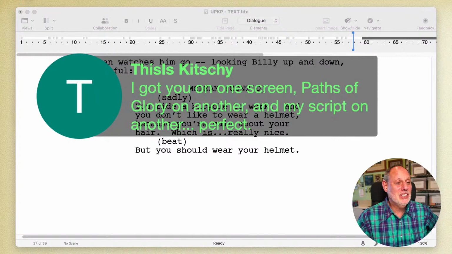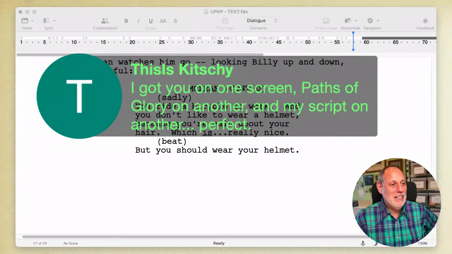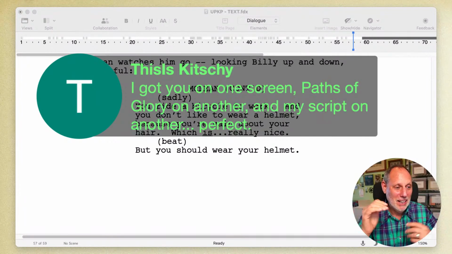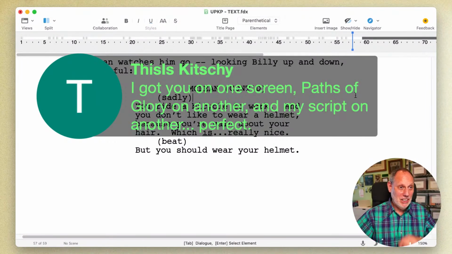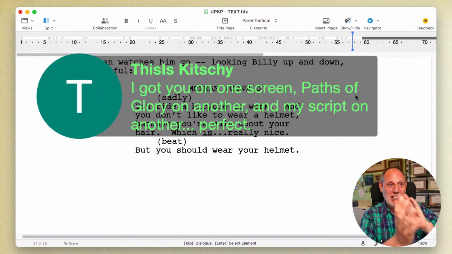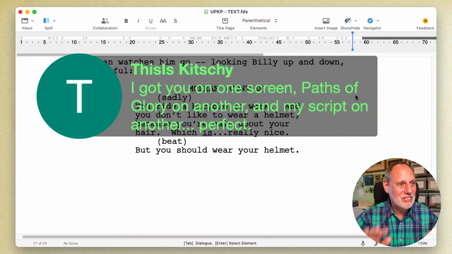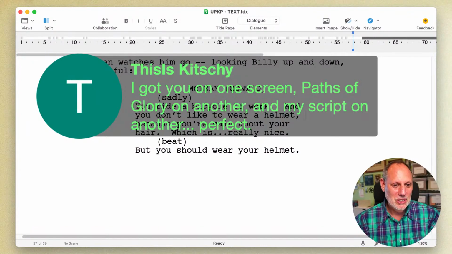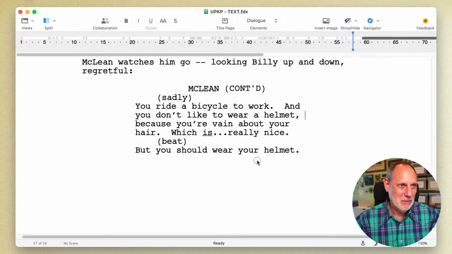Okay, first of all, you got 3 screens going, and you got me on one screen and Kubrick on another, and your script on a third, and whatever helps you, pal. That's great. I am impressed and frankly relieved to have the pressure taken off me. You're multitasking me, and that is the way it should be. I'm glad. It is really fun to know how you guys use this and what you get from it. That's phenomenal. Thank you. This is Kitschy.